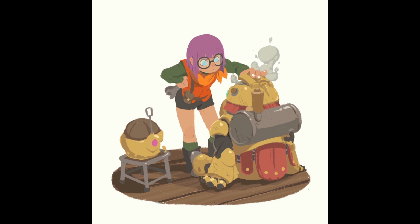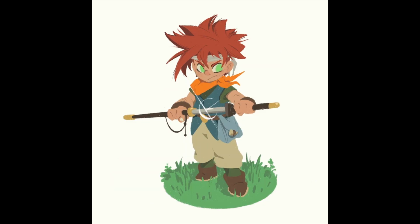That's hard. Something I say as a stylized character sculptor is that simple doesn't mean easy, and a lot of people will look at something like this and say, oh, that's so simple, it's gotta be easy. But that couldn't be further from the truth.